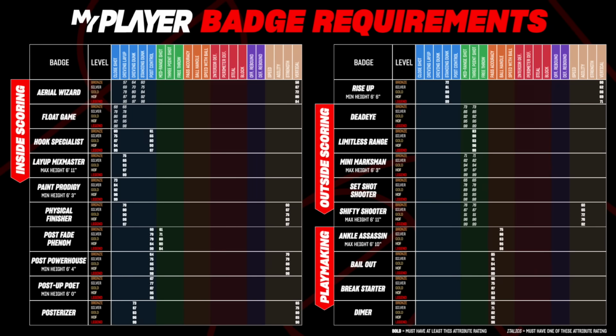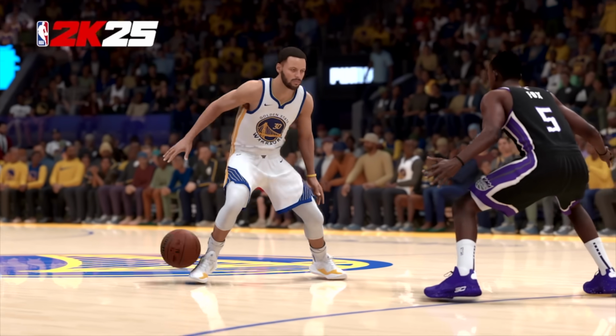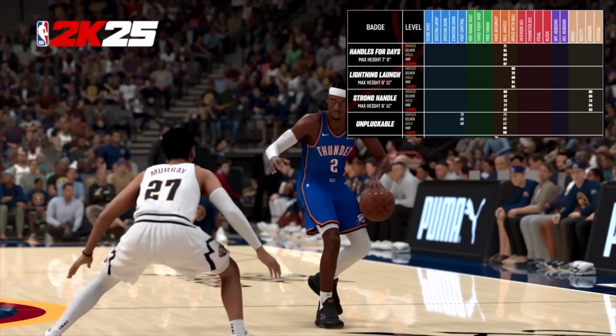So anyways, we're gonna start right here with the badge requirements for NBA 2K25. I ain't gonna lie, it's a really hefty list, of course, but it's not as long as last year. Now, one of the badges that really stood out to me, and this is the most important badge, will determine how I create all of my builds, because I do fear those lockdowns out there with that legendary glove badge, right? So the only counter to that, from my perspective, might be if I get Hall of Fame, or could possibly get Hall of Fame unpluckable.